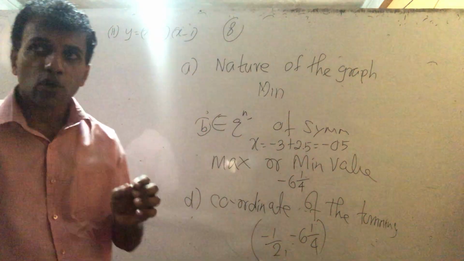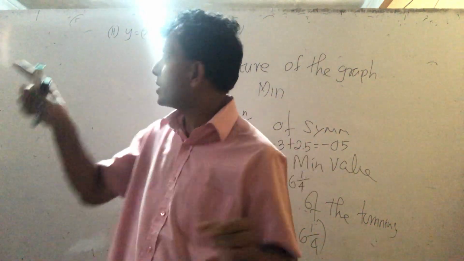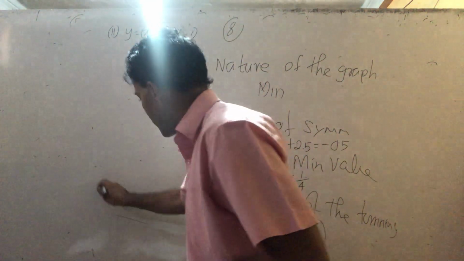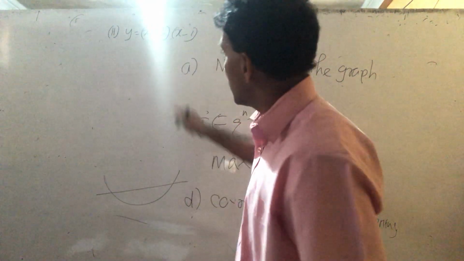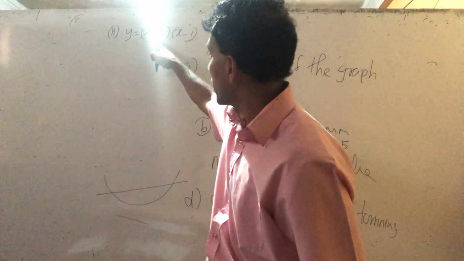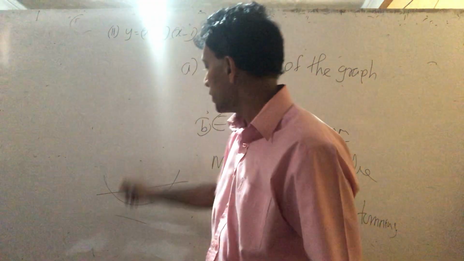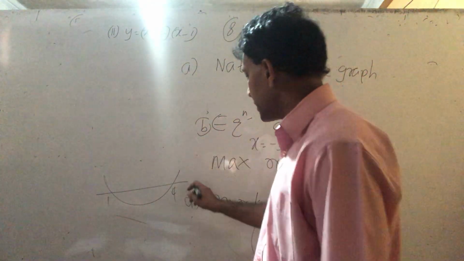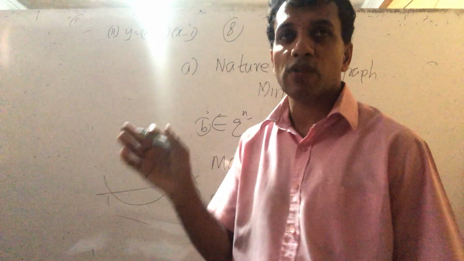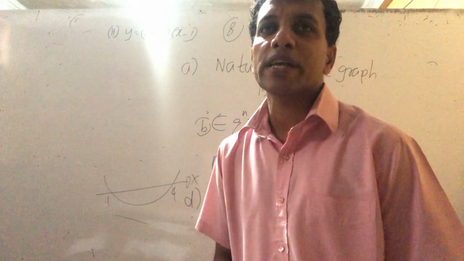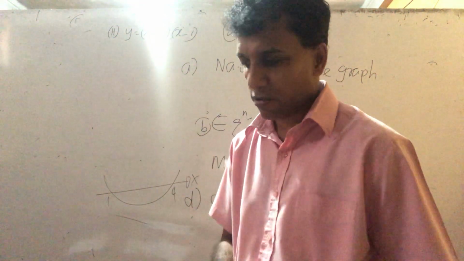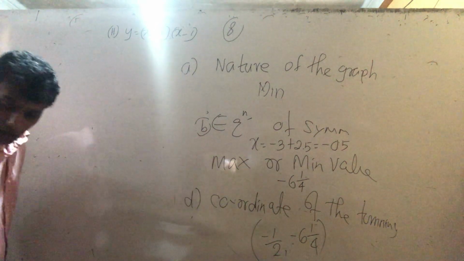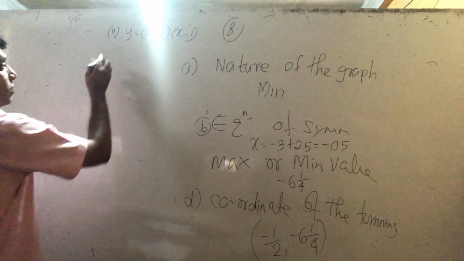But there is only the intersection. This is the intersection where the graph cuts the x-axis. If we put y as 0, it cuts at plus 4 and plus 1. So quickly you are able to say the graph cuts the x-axis at 1, 4. Then you know the symmetric axis also, if you follow that method. I follow the quadratic completing square.